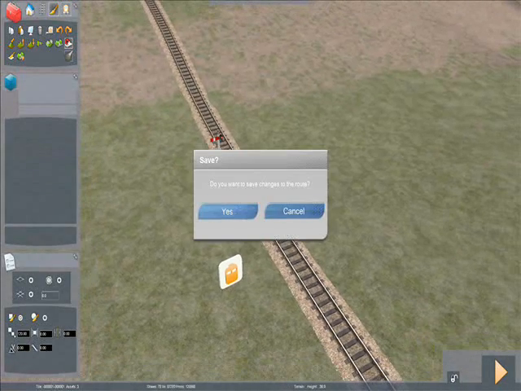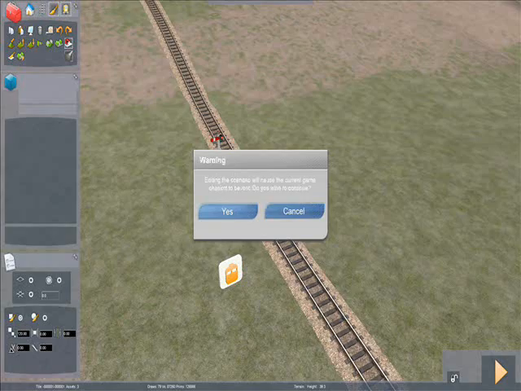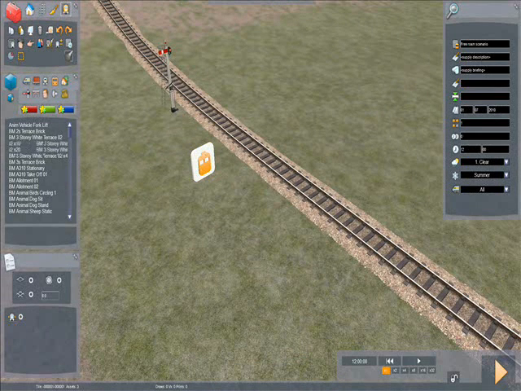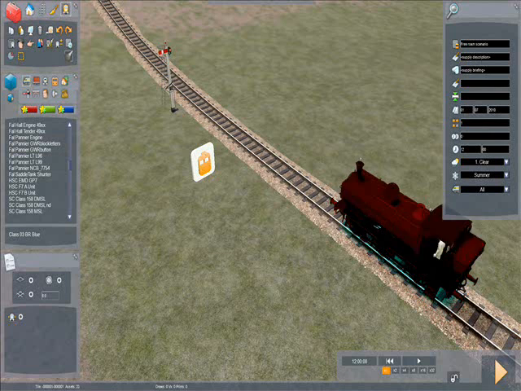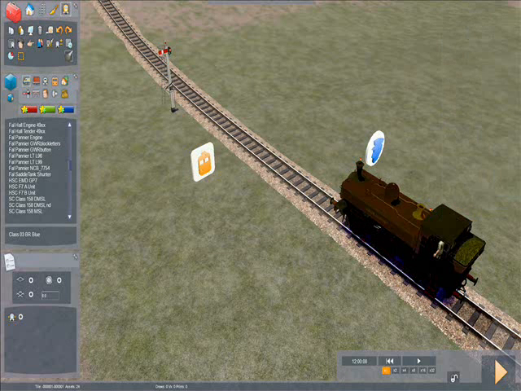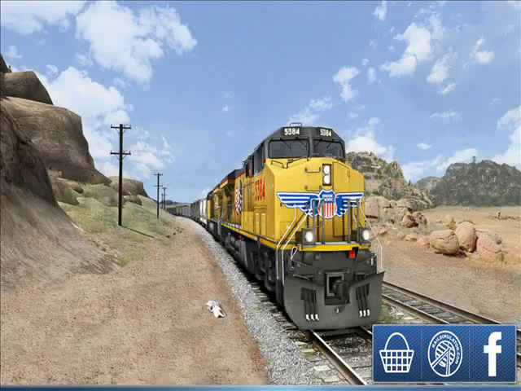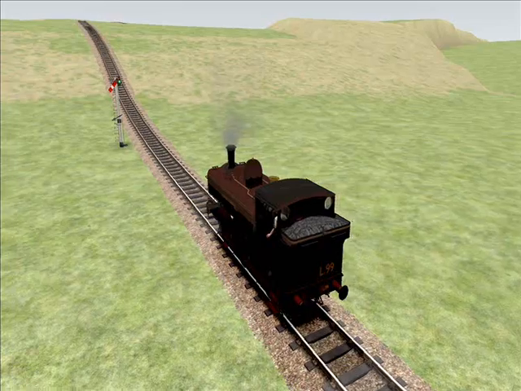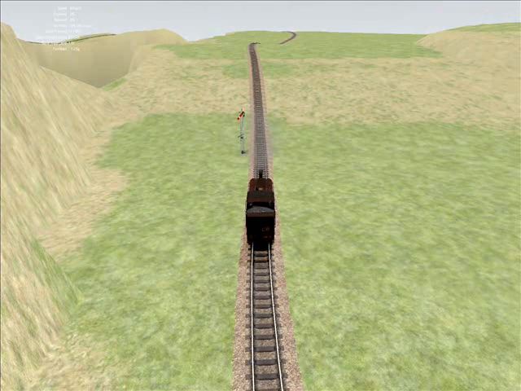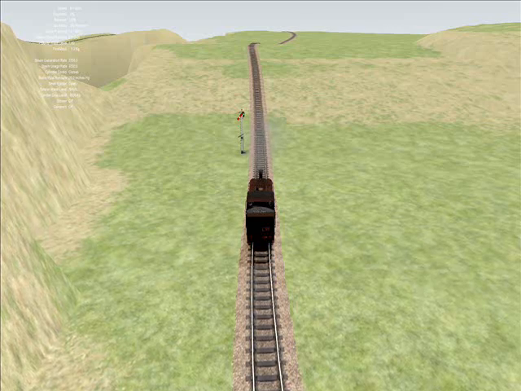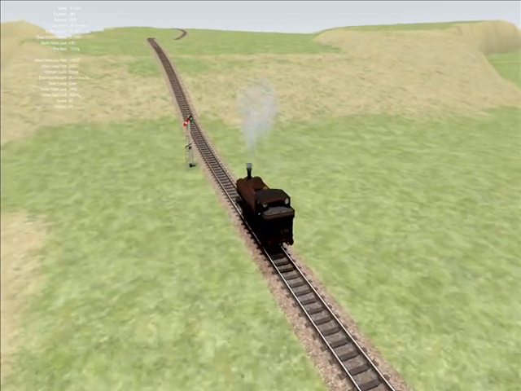So I've done a little bit of editing on the first part of the route. This is something that's going to just take me ages to do. I'm going to put a pannier tank back in and I'm going to give it a go to see what happens. Where are you, Ted? So I'm just going to see what happens. And if you can hear Skype running, yes, that is mine. Sorry. So, this is a much easier gradient than it was just now. So I'm hoping that we're going to be able to do it. So let's see what happens when we go.